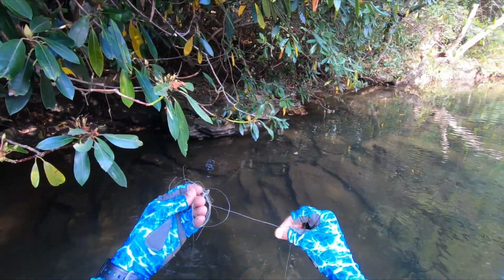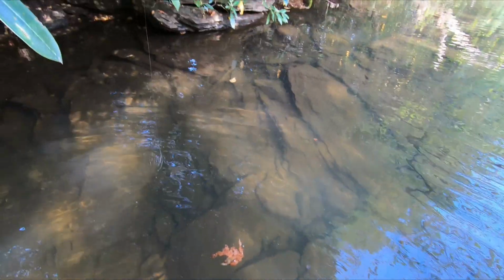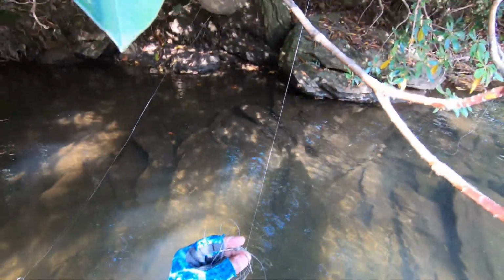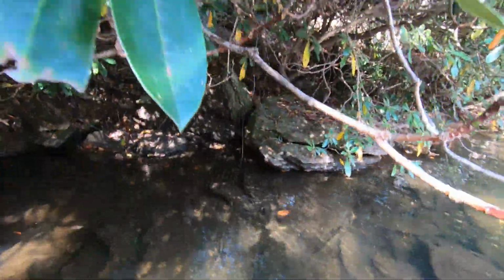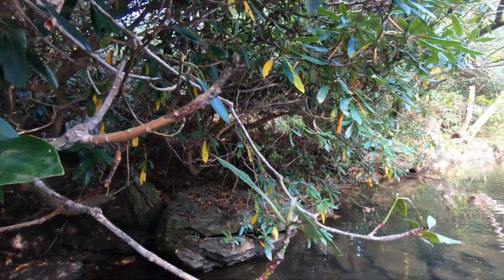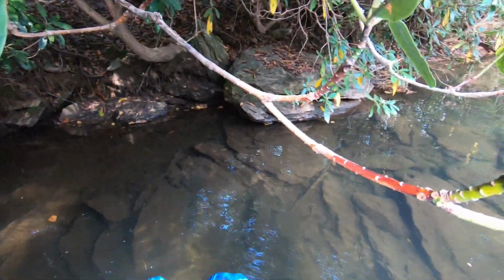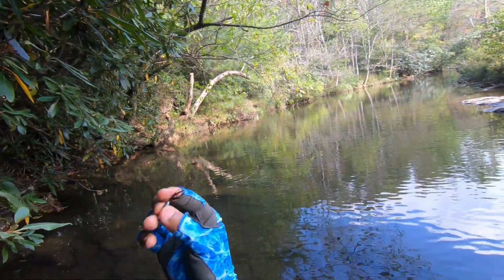Well, I took some of that line off. This is about 10 to 12 pound line here. Someone was using live bait. But I do see my spinner. So we're going to work our way across the river here. There's my spinner. And we're going to cut this line and get it off of this tree. All this stuff can go into the garbage. Do a good deed, good things happen to you. So I got my spinner back.